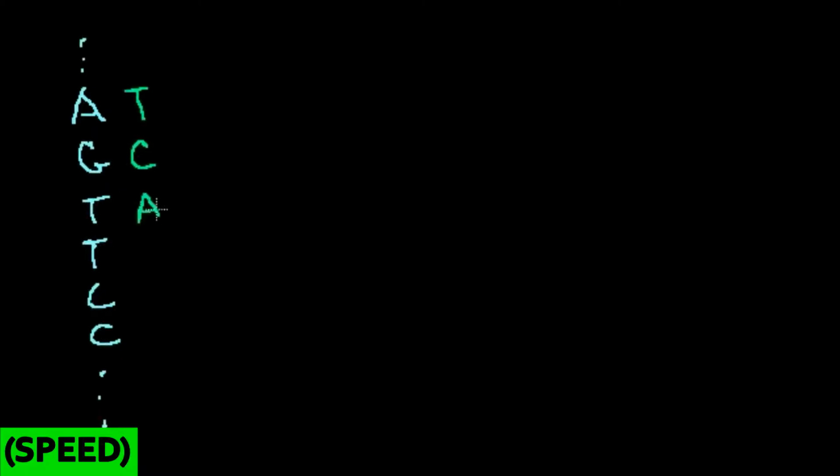So let's say I have a little, I'm just going to draw a small section of DNA. So I have an A, G, T. Let's say I have two T's, and then I have two C's. Just some small section. It keeps going. And of course, it's a double helix. It has its corresponding bases. Let me do that in this color. So A corresponds to T, G with C. It forms hydrogen bonds with C. T with A, C with G, C with G. And then, of course, it just keeps going on in that direction.